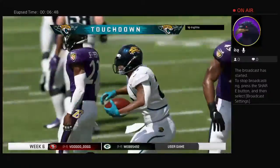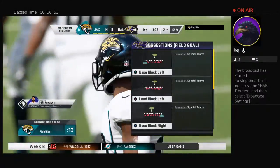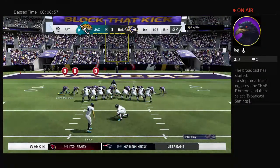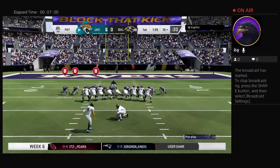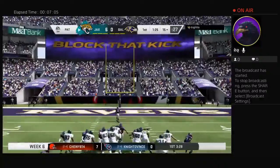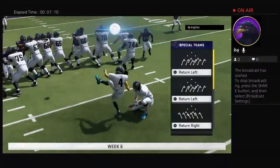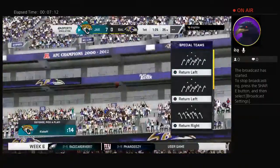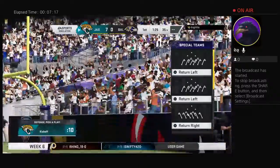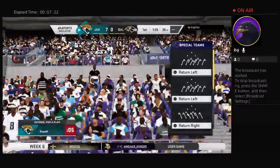Touchdown, Jacksonville. Leonard Fournette, his 4th touchdown on the year, as his guys are able to strike first here in this opening quarter. This crew, they were on a roll going into the bye week that they just had, Charles, so sort of picking up where they left off. And you and I both know that when you come back off of an open week and you've been winning games, you should get a few extra days off in order to recharge and refuel. But coaches often hedge their bets, too. They'll bring them back and work them really hard that first practice back to make sure that they're back and grounded. Whatever they did, formula looking good so far in this one.